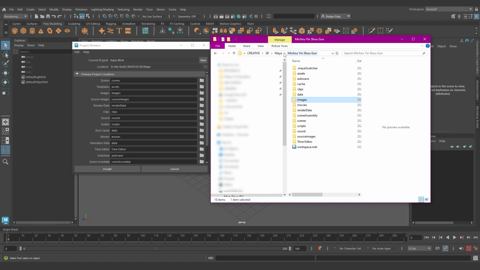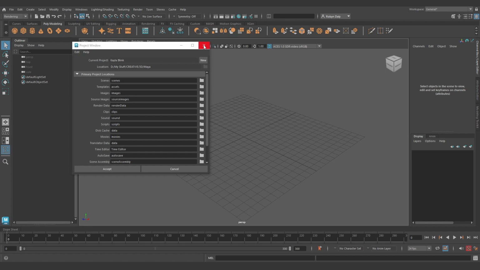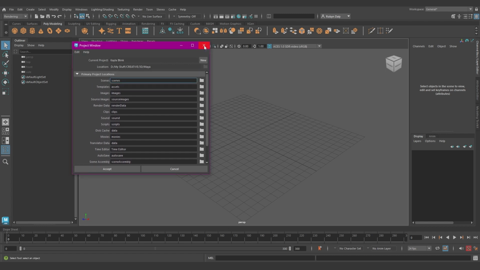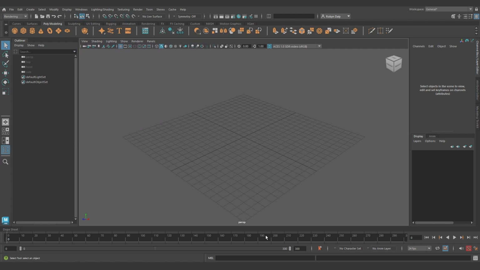It's really important to keep your stuff organized and in the right place, or you will be cursing yourself further down the line. It's also nice if you're working with other team members who might need to use your files, or if you send your stuff to a render farm, or even if you need to move your project's location somewhere else. It maintains the file structure so everything stays linked and it's easy to find all your stuff. So you always need to create a project or set an existing project.